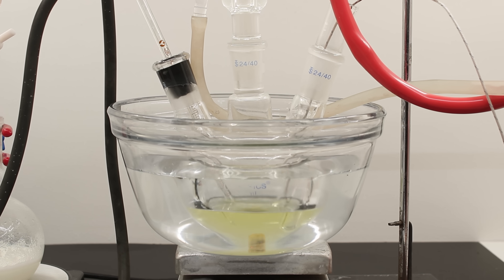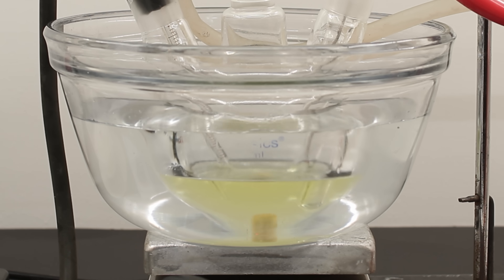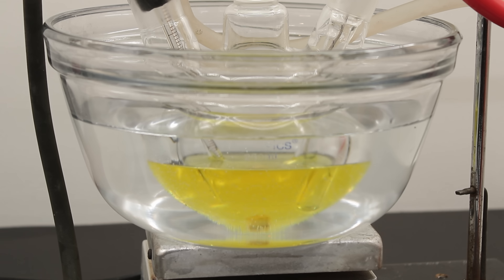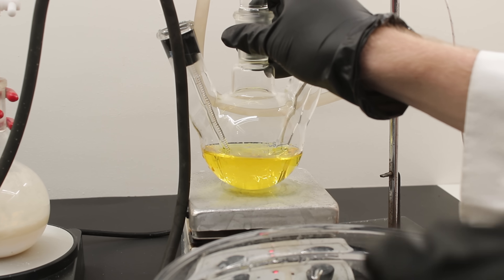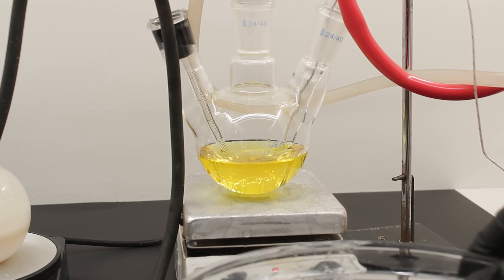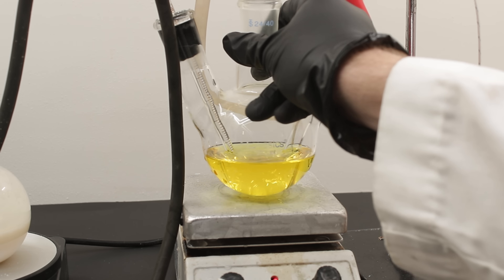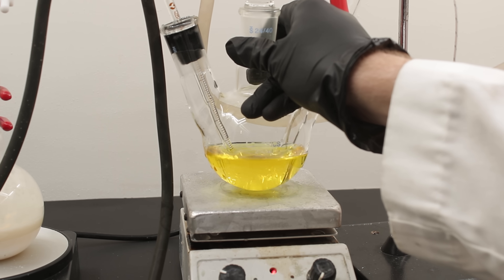After some time, the solution began to shift from colorless to straw yellow, and eventually, once all the sulfuric acid had been added, I was left with a vibrant banana yellow solution. In theory, this should have been a solution of diacetyl monoxime, which is supposed to be a colorless solid. Thanks to the hydrochloric acid catalyst, though, some of the monoxime ended up prematurely transforming into diacetyl, which is naturally bright yellow. At the time, I figured this was no big deal since diacetyl is what I wanted anyway — but that was a bit of a mistake.